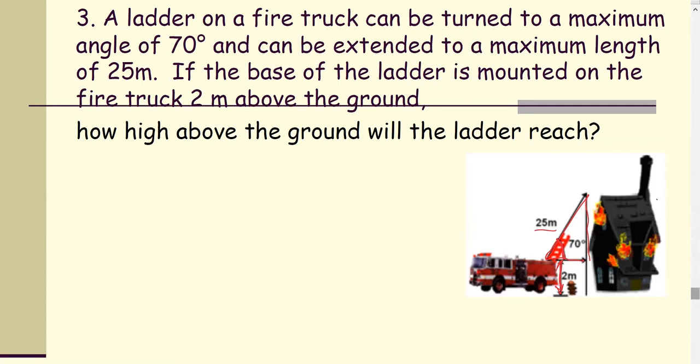We are going to find the height from the top of the building to the ground, which is the portion of the right triangle plus 2. If we let this portion of the triangle be x, the total height is going to be x plus 2. That's what we are looking for. First, we're going to find x.